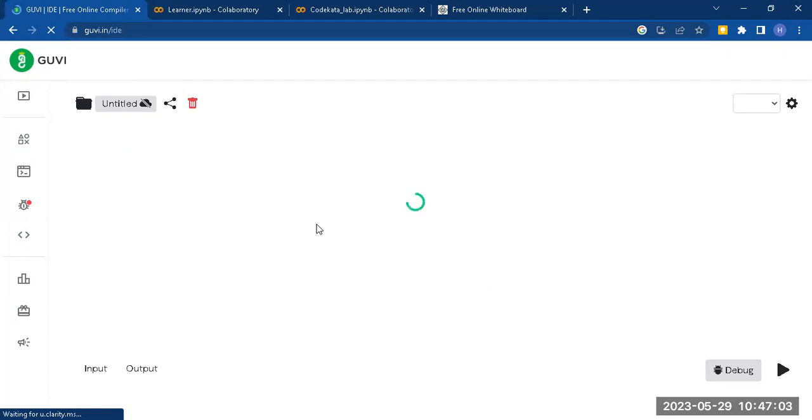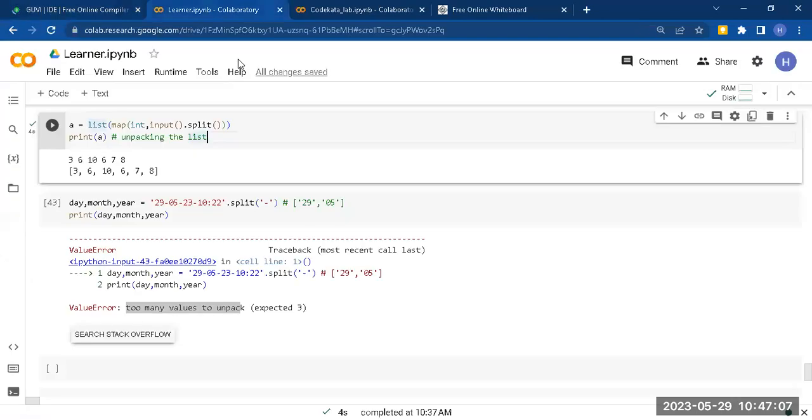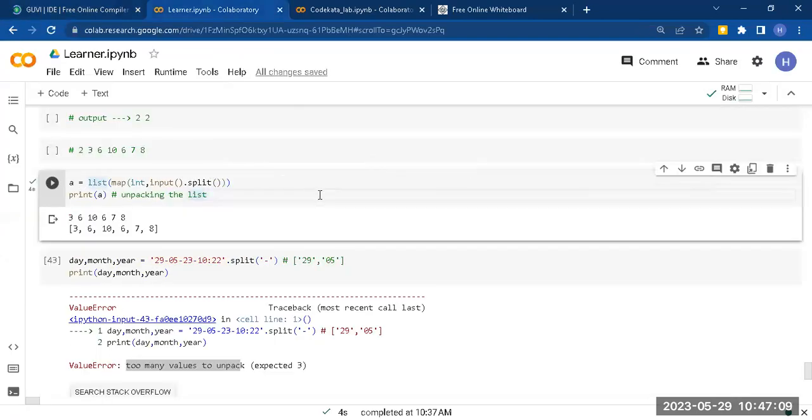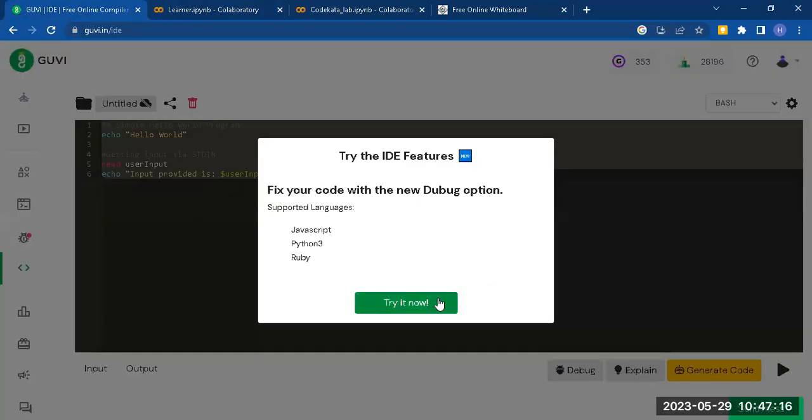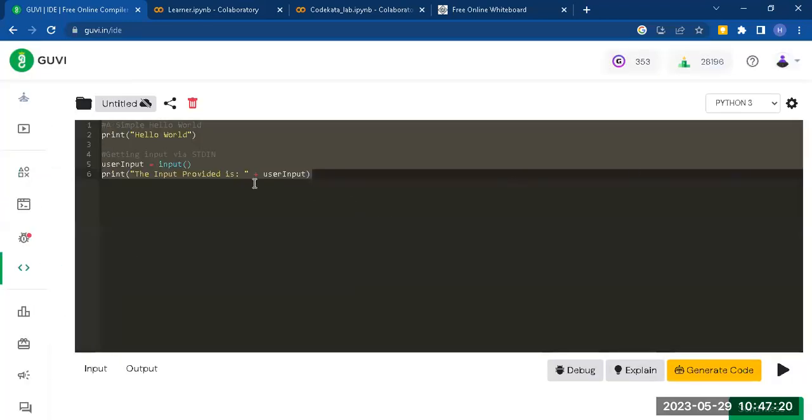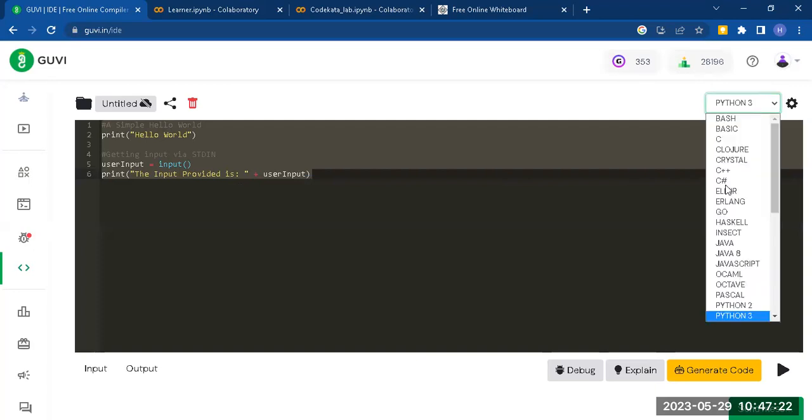It works the same as Colab, but Colab has more stuff, right? More stuff means you can run each and every cell separately, and you can do some kind of text functions. So many options are there, but in here you don't have much as of now. I think they are still adding so many things.